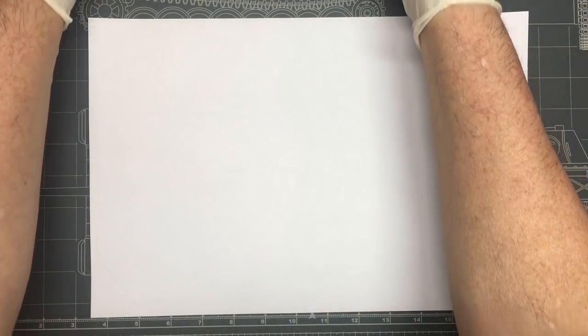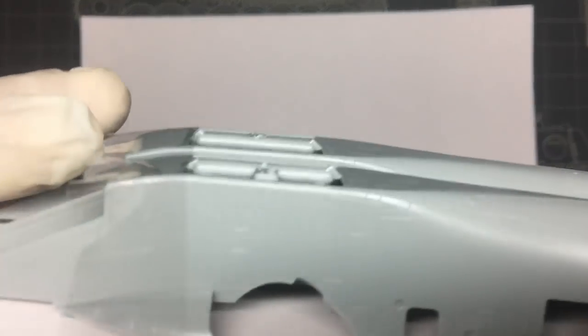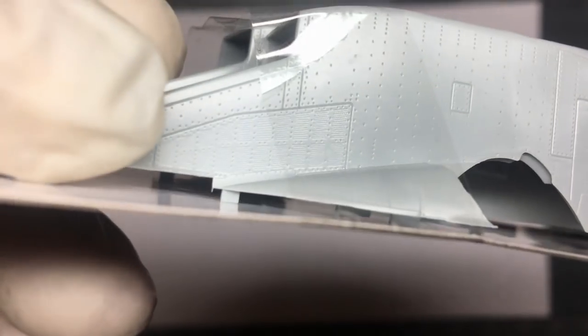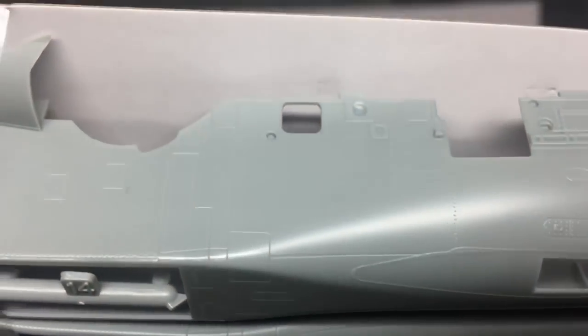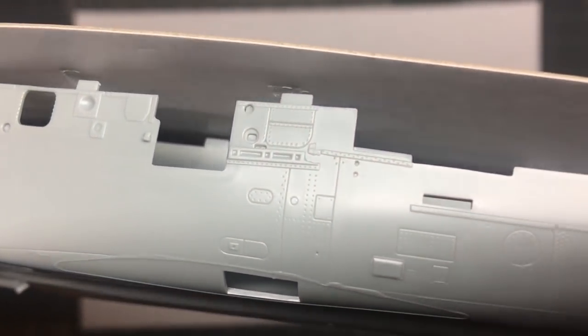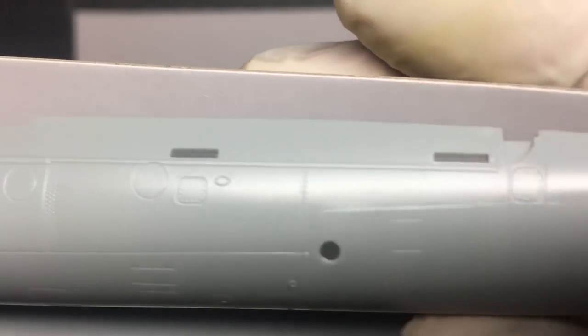Very, very lovely. Right, here we've got the intakes, and these again come on a cardboard backing to support them. But if you look at these on the sides, this is where you're looking for that beautiful rivet detail that Trumpeter originally missed. You can see it's there in all its glory, and those vents there, grilled areas, all that rivet detail and panel detail in there. No mold seams. Again, all that lovely detail there, look. The same on the inside faces of them.